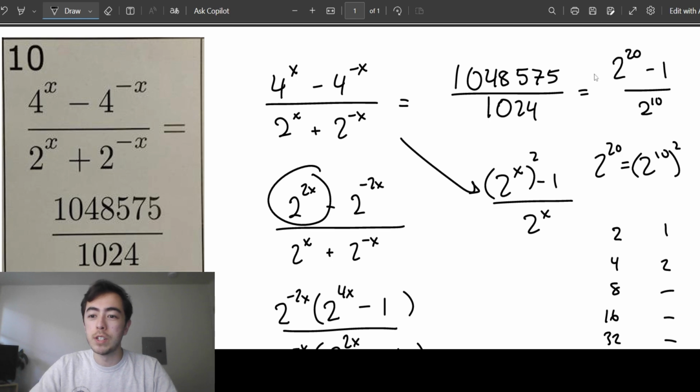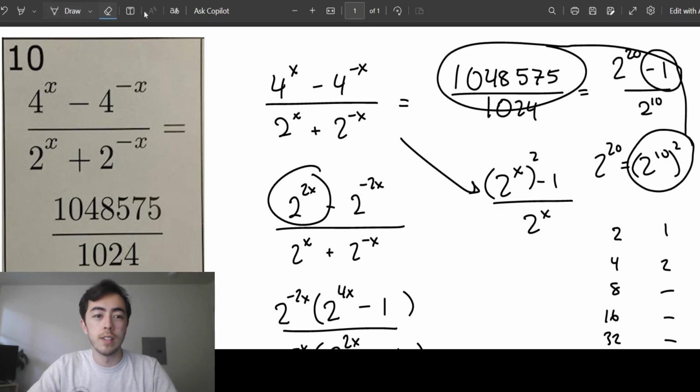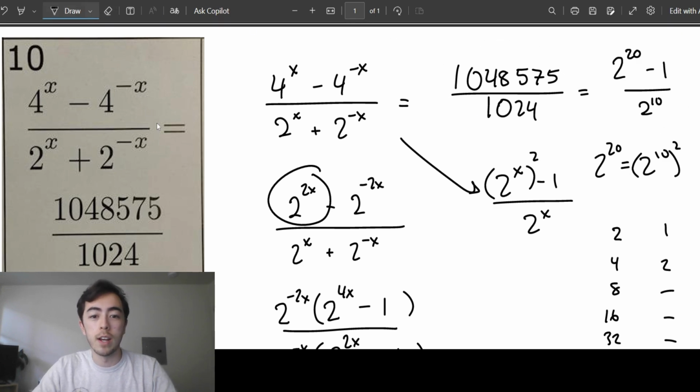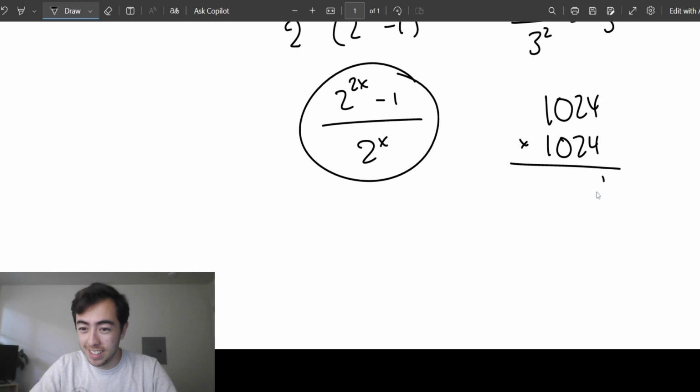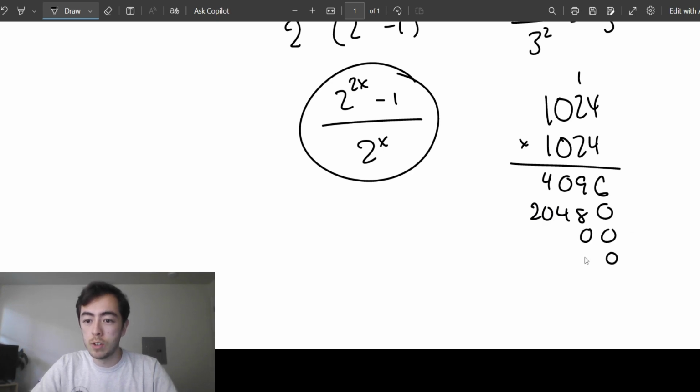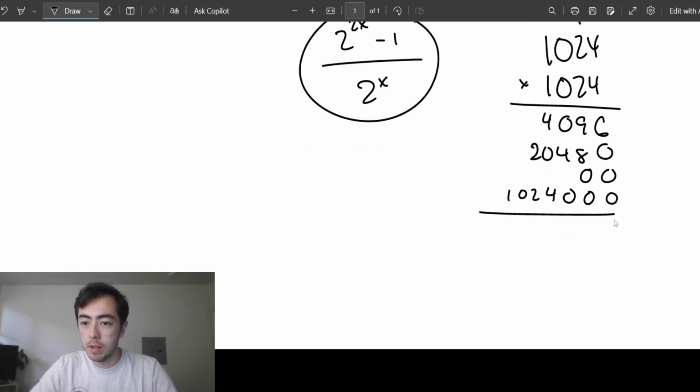And then we just need to show that squaring 2 to the power of 10 and subtracting 1 gives us this number right here. So let's try it out. Let's do some long multiplication right here. This is 16, that's 9, that's 0, that's 4, placeholder 0. Double 1024 is going to be 2048. This is just 0 all the way across, and then a triple placeholder 0 for my 1000, and then I'll put 4, 2, 0, 1. Adding these all up, that's 6, that's 7, carry the 1, that's a 5, that's an 8, that's 4, 0, 1.